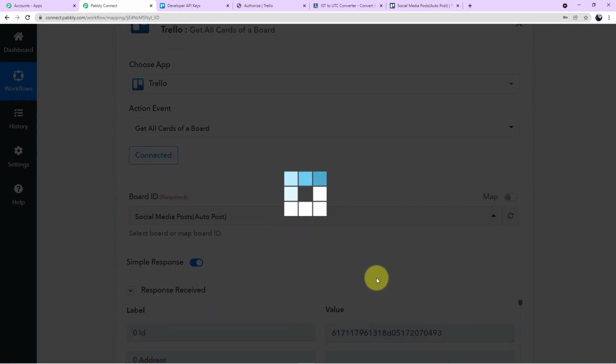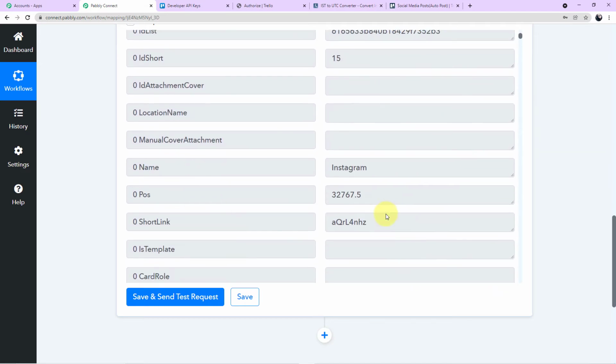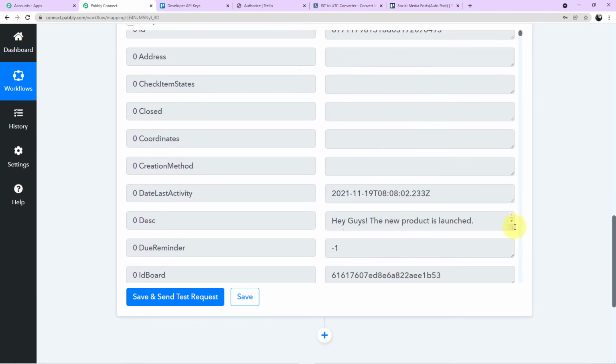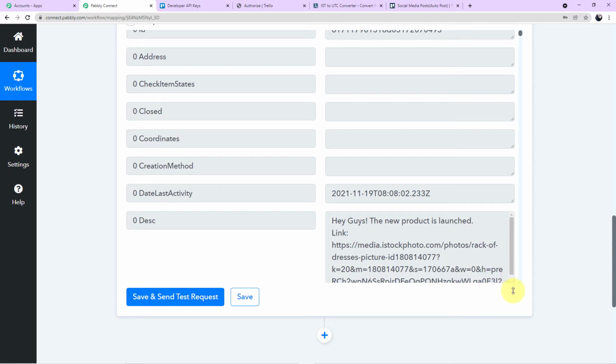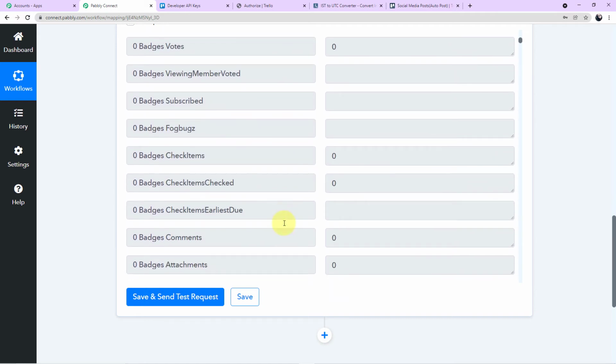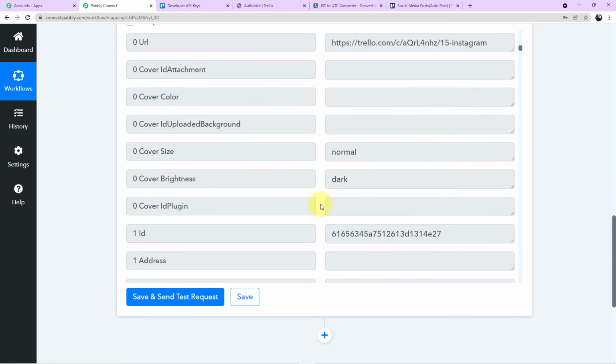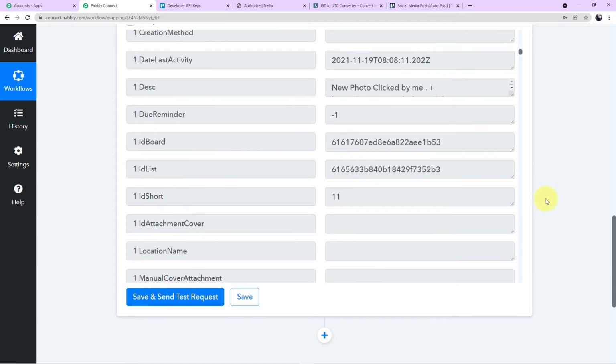Okay. So all of the values of our particular board have been captured here. You can see I have shown you the particular description, and the link which we want to post has been captured here in Pabbly Connect, and the times and the dates have been captured along with both the description and the link. Now we have successfully integrated Trello with Pabbly Connect.